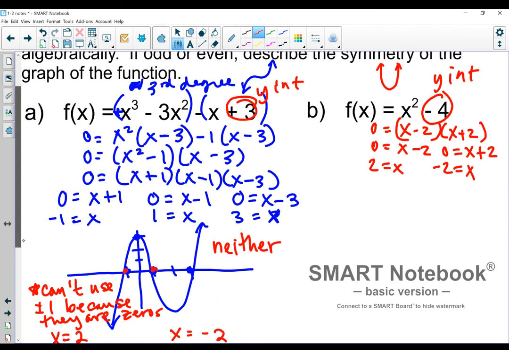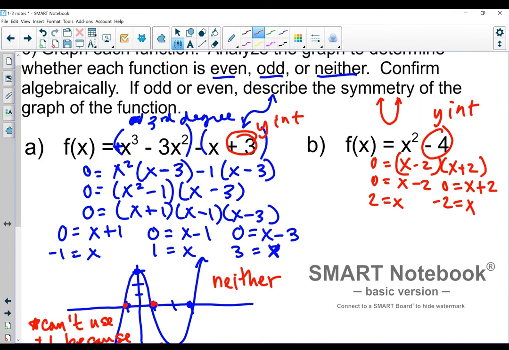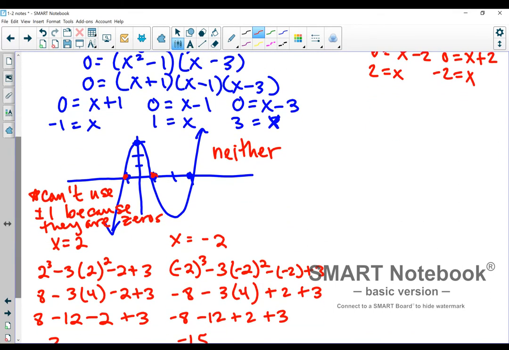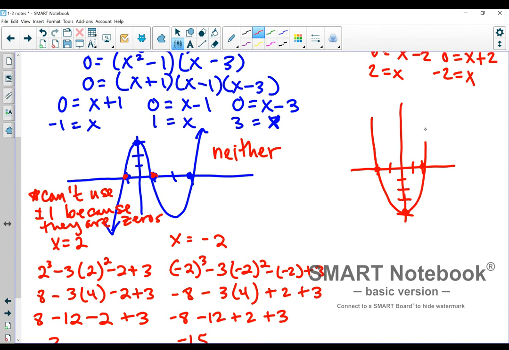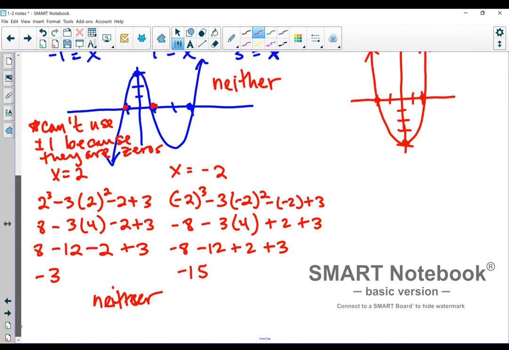So let me go ahead and graph that. My page keeps jumping for some reason. I need to make this longer because it needs to go down to negative 4. 1, 2, 3, 4. And my x-intercepts are 2 and negative 2. And then I just draw my parabola. We're really after fast graphing techniques, just getting a picture of what something looks like. So this is definitely reflected right down the middle over my y-axis. So I would say even.